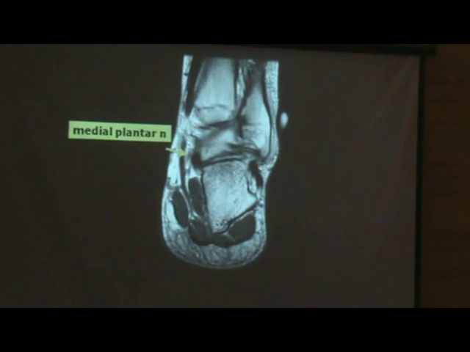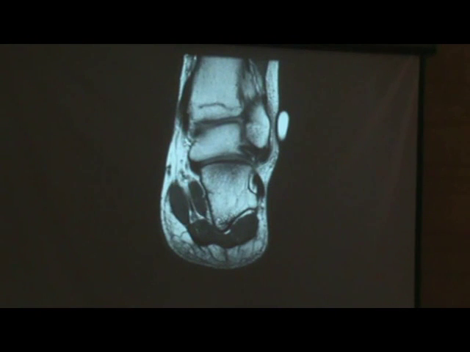We have already the two main branches of the tibial nerve. More superiorly, we have the medial plantar nerve, and more inferiorly, the lateral plantar nerve. We can follow those very well on T1 weighted sequences because we have the signal of fat surrounding those nerves, as you're going to see here. Here are the vascular structures. We have the same tendons that I showed you before, and we follow those nerves: the medial plantar nerve here, and the lateral plantar nerve here.